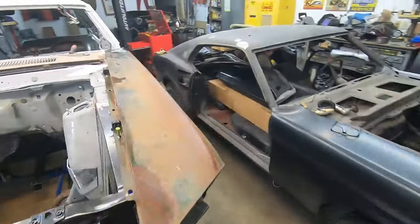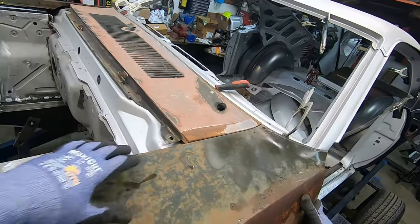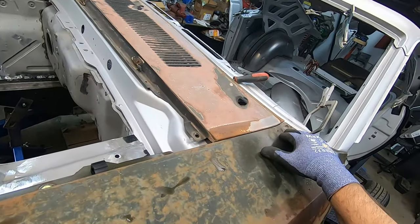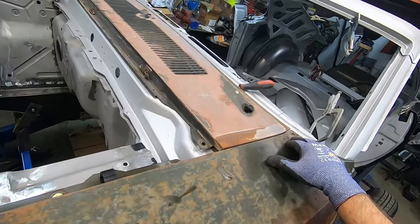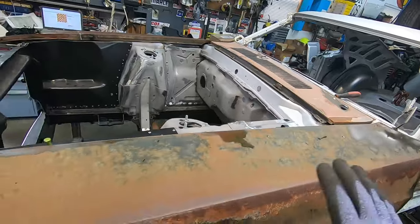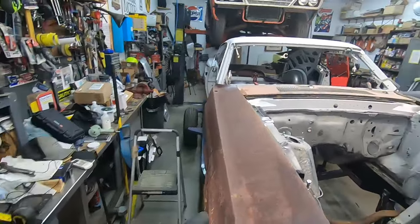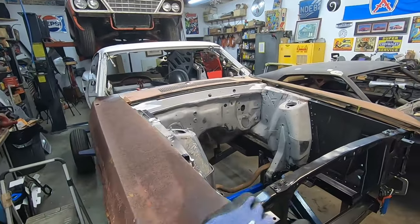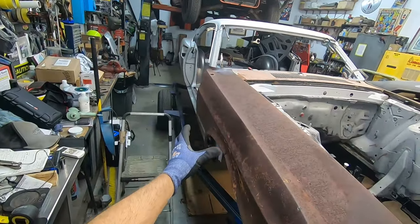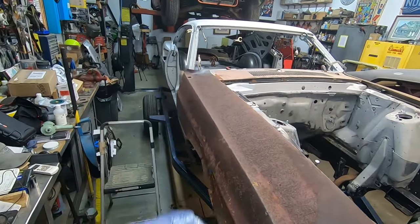Come over here to the other side, and this one's just kind of hanging out a little. Push it up, get it in place, and same thing. You can manipulate things a little bit, but I'm very happy with all of this. So now I know that I can take this cowl and fully weld it in and be done with it. But before I get to that point, I will do the lower half, and then I need to address the air boxes that go on the side, because once I get the upper in place, I no longer have access. I'll show you that in just a minute.